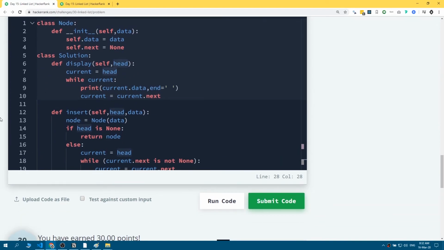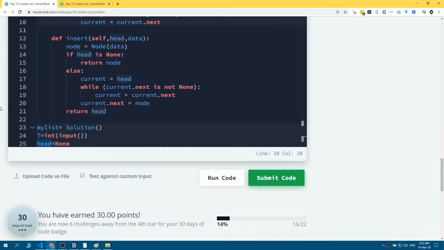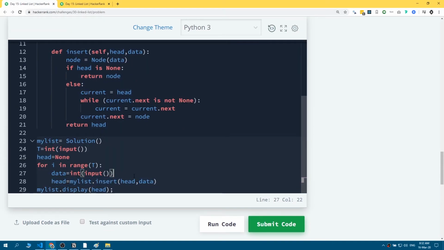Then 4. So now we are at 4. At 4, the head will be 2, data will be 4. We will call the insert method. It would come here with head as 2, data as 4, create a node with the 4. If head is not None, yes, head is not None.